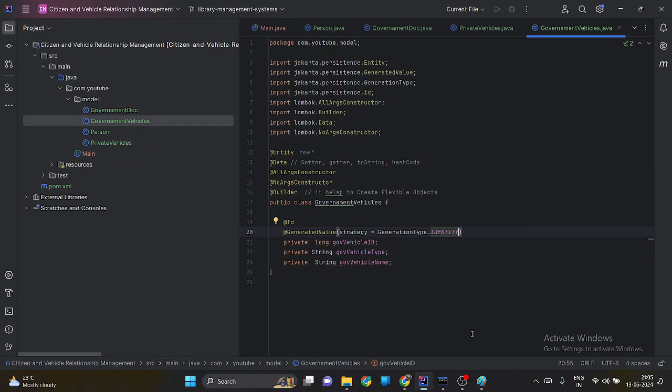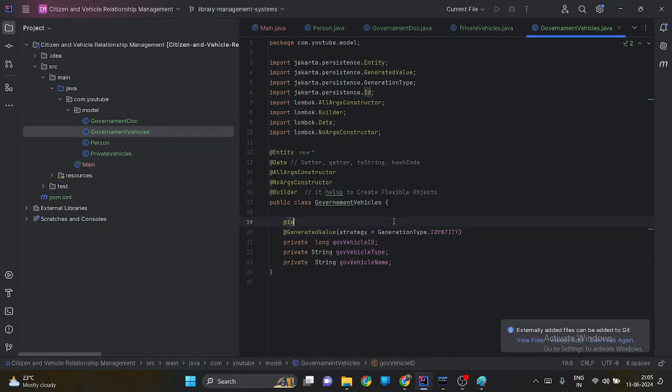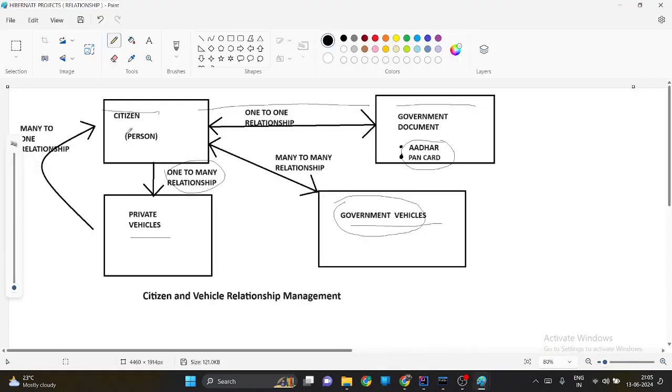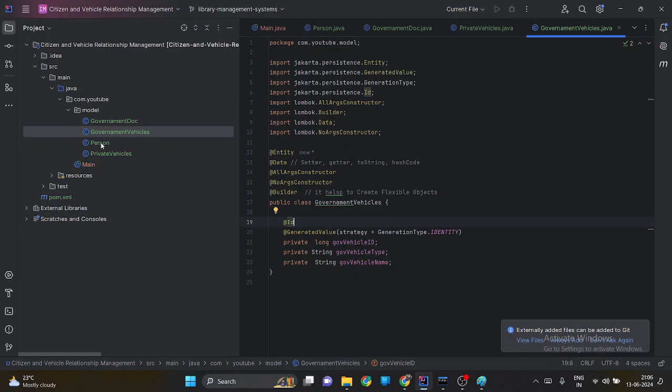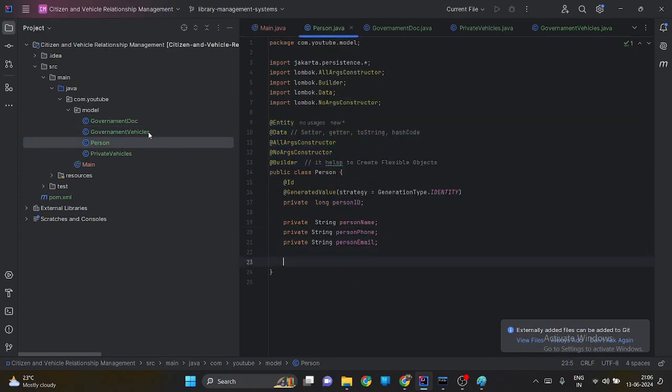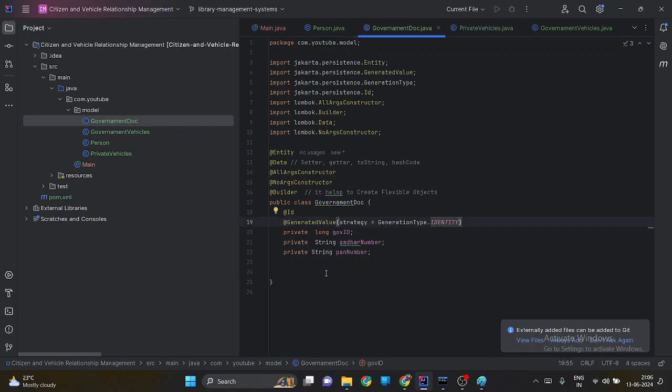Okay guys, by using the diagram we have to set things here. Using the person table to the government doc table, one-to-one relationship, how do we provide it here? In this way, coming to the last line, we have to provide private person.